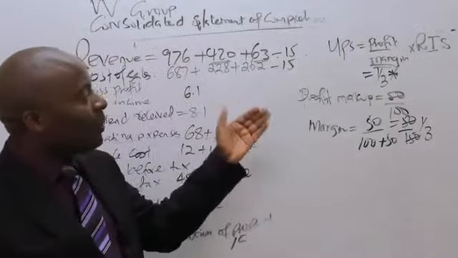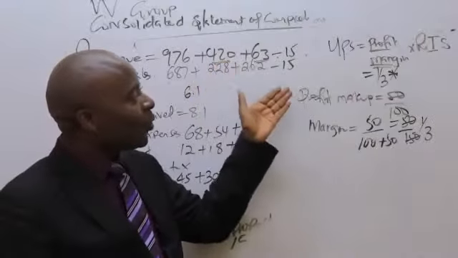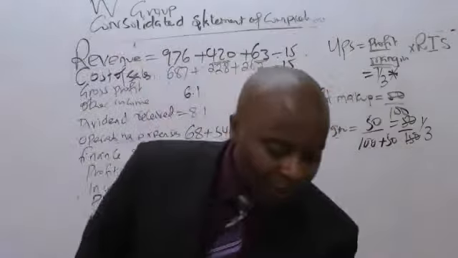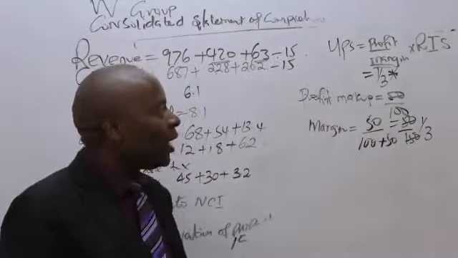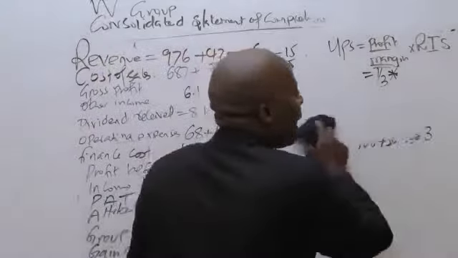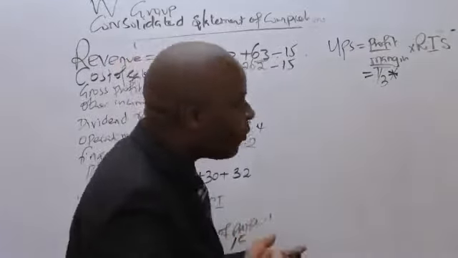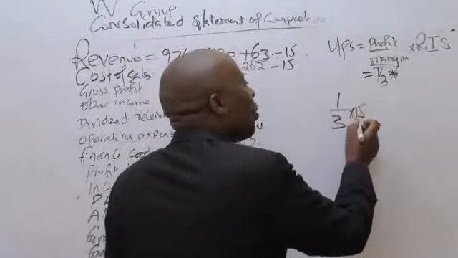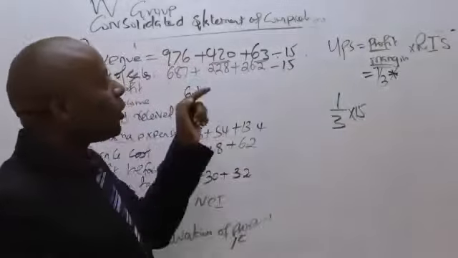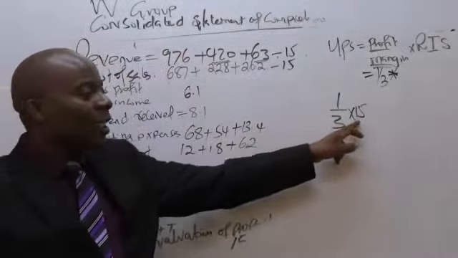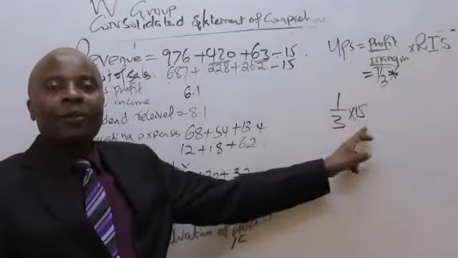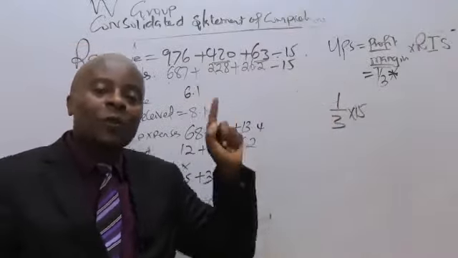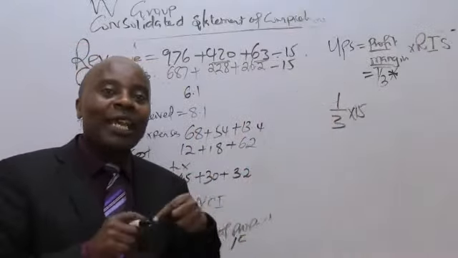Once I've gotten this margin, then to get unrealized profit on stock, I'll take the margin times RIS. RIS means remaining internal sales, remaining intra-sales. The internal sales are 15, so it will be a third times 15. But the company that sold these goods has already sold something here. At the moment these goods find their way to third parties, automatically we realize the profit.